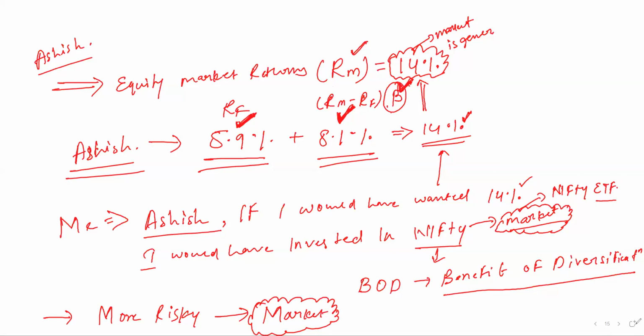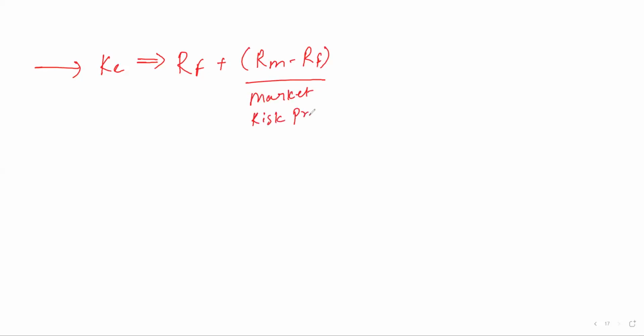Swapnil, if you are not getting anything, I am just summarizing the whole story that we are discussing from last 15 minutes. That cost of equity, if you are an equity investor, the return that you would want to get from the company is risk-free rate plus excess return from the market, that is RM minus RF. It is called risk premium or market risk premium. And since you are investing in a particular security which is higher or lower volatile than the market, what I mean by volatility is higher or more risky than the market, in that case, that risk premium will be multiplied by beta.